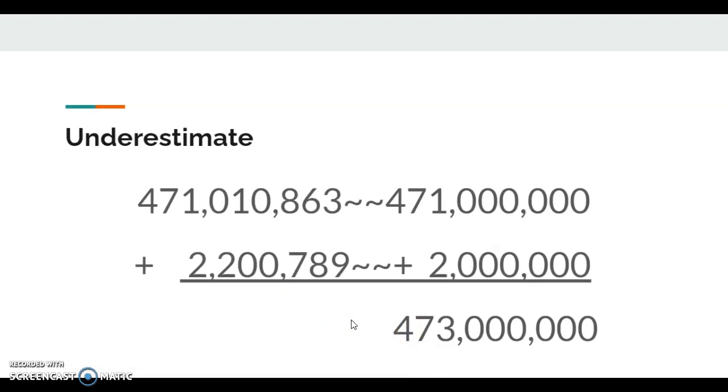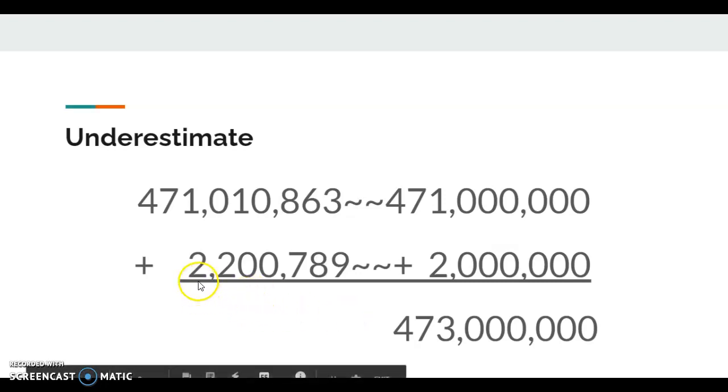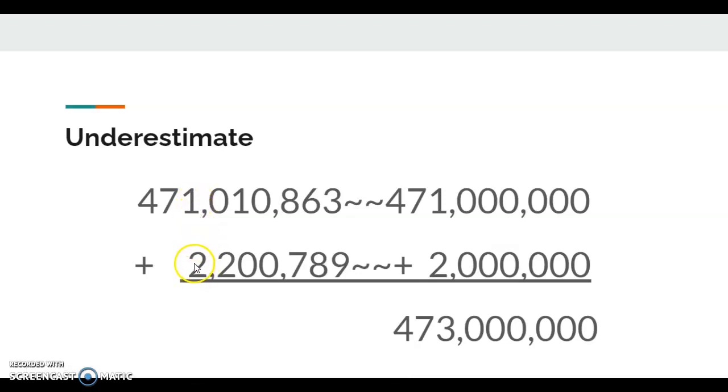And finally, we have an example of an underestimate. Again, I put this one in there because I want to illustrate that we round to the highest place value in common. So if I'm looking here, that means I'm rounding to the millions spot. That's the highest one they have in common. So I'm looking at the millions up here, 471 million. So this is the million spot. I look next door. It's less than a 5, so this 1 stays the same. Remember that if this is the place value I'm rounding to, everything before it stays the same. Everything after it turns to zeros. So this whole number rounds to 471 million.